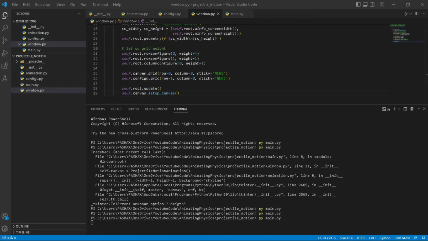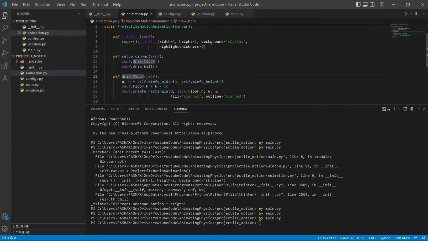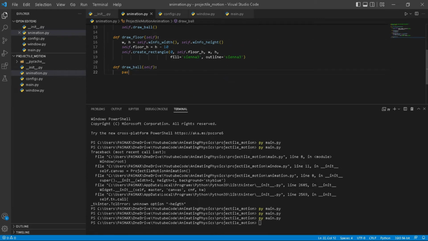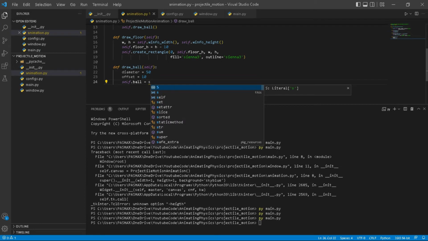So now we can go to draw ball. We're going to want the diameter, and we're going to set it to 50. And we're going to set an offset, and we'll see what the offset's for soon. To create any sort of circle, you must use the self.create oval function in the canvas, and you put in coordinates for the top left and bottom right of a square.